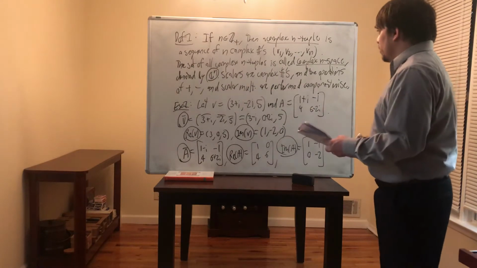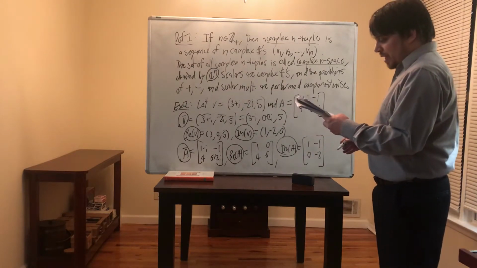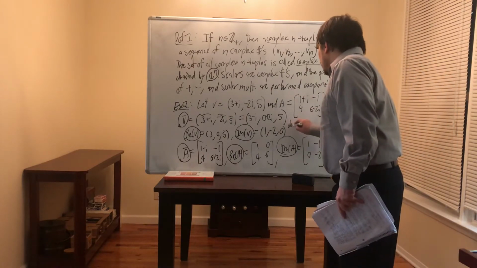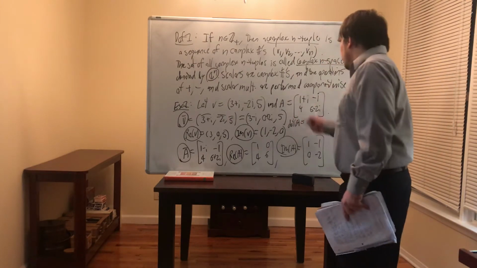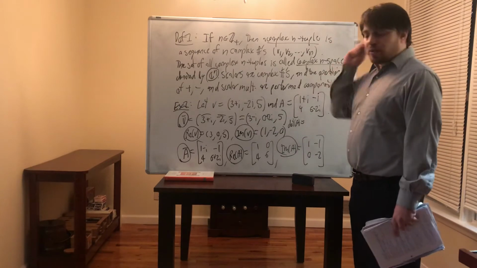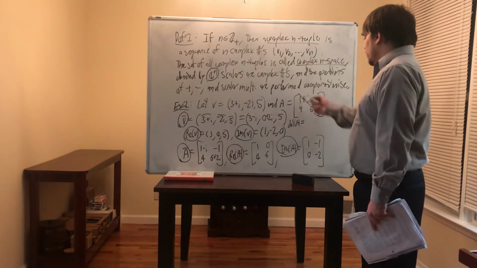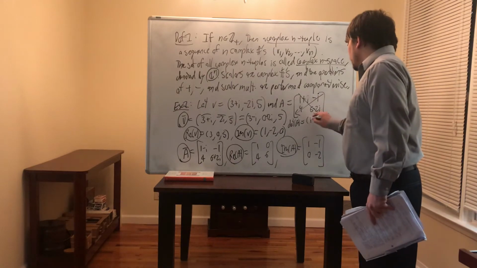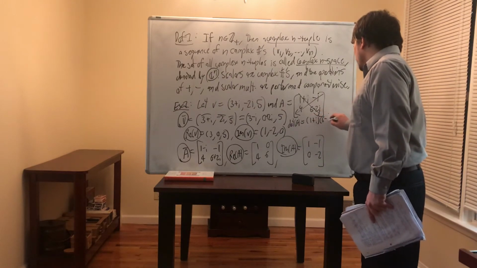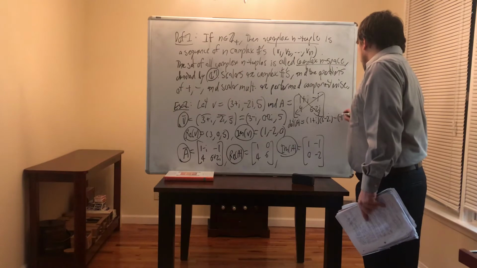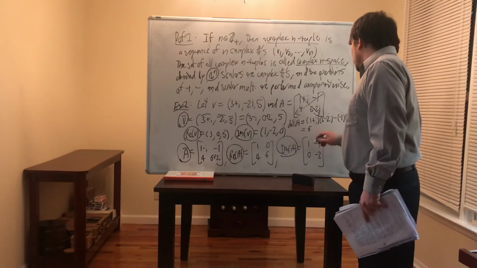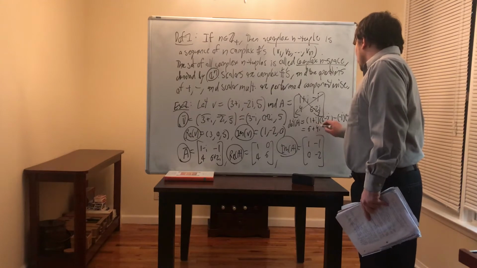And one other thing you should know: if you were to take the determinant of A, which we'll try to fit in here, you just compute it the same way you would a real determinant. For a 2 by 2, it's this times this minus that times that. You get 1 plus i times 6 minus 2i minus negative i times 4.